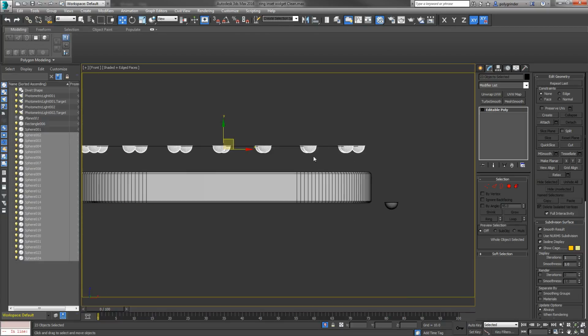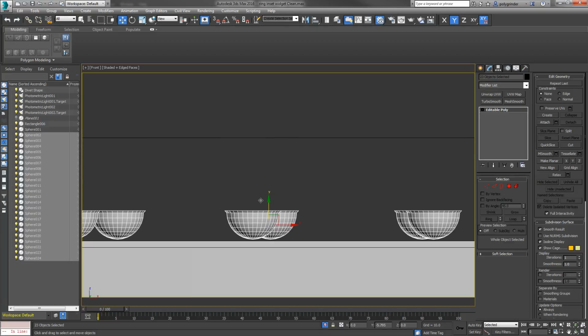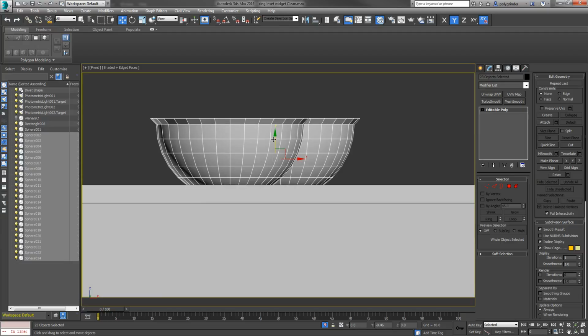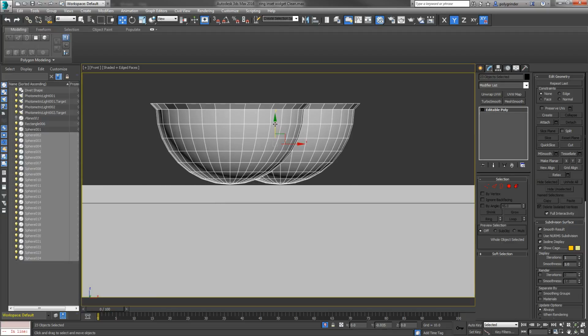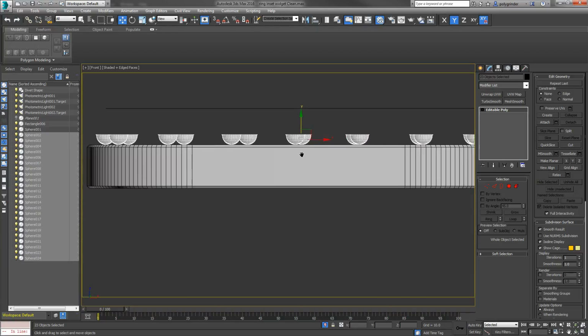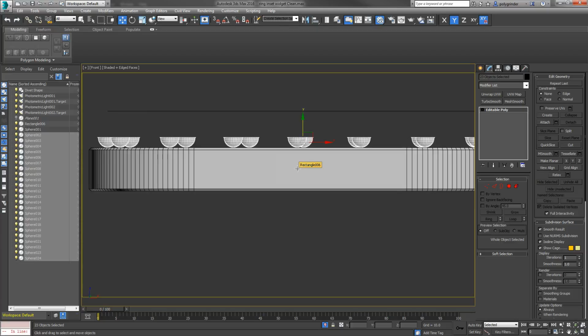I'm just going to move them down. And where I want them right now for this first part is just to barely float above that surface. I don't want them to penetrate into it. The whole piece has to be floating above it like that. Now later I'm going to put them down in further, but for right now, that's what I need.